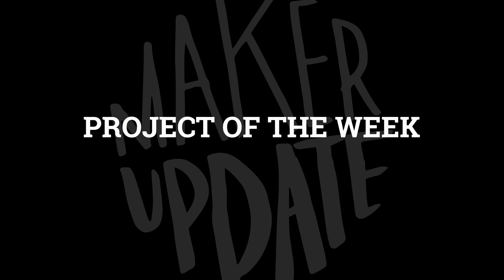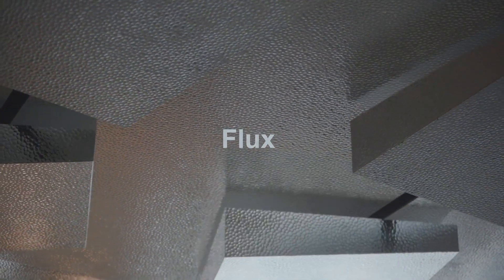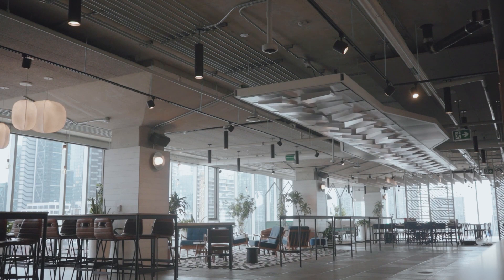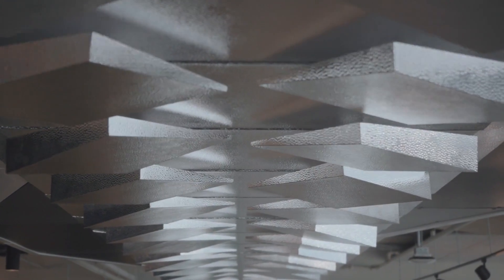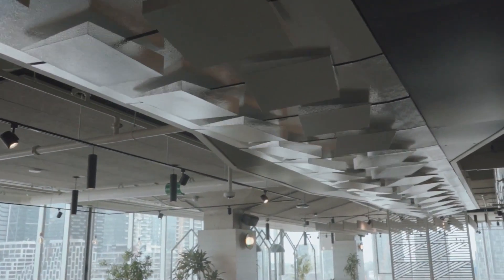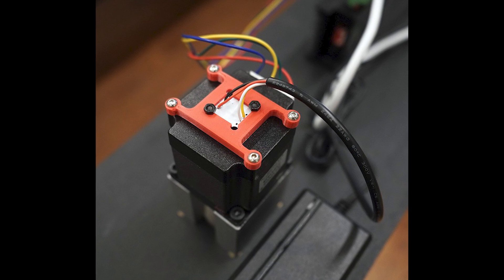Let's get started with the project of the week. This one's not at all related to Halloween, but you have to check out this ceiling-mounted kinetic art piece designed by Nicholas Stedman. At 40 feet long, it's initially overwhelming to think of creating a motorized piece at that scale, but when you look closer, you can see that it's actually a series of 20 identical planks, each with two stepper motors controlled by an Arduino. Each plank is ultimately wired up to a Raspberry Pi that orchestrates the movement using a Node.js program. If you wanted to try making something similar, a design like this really comes down to figuring out that first modular plank — after that, you can scale it to fit the environment.